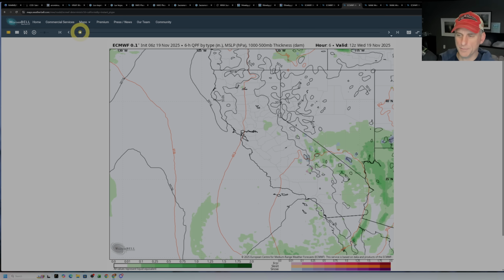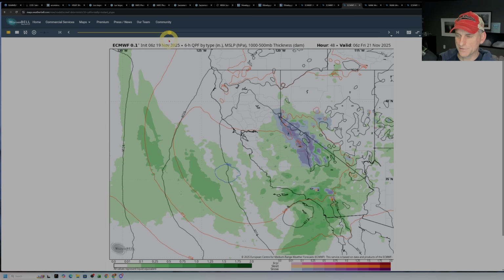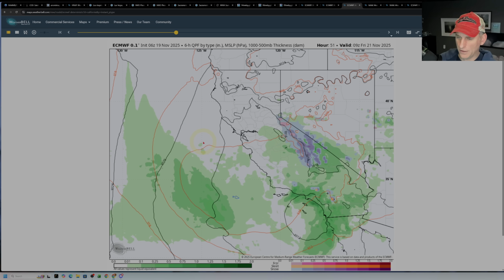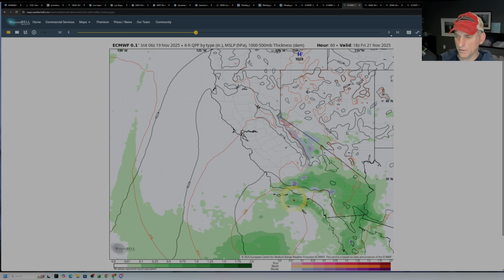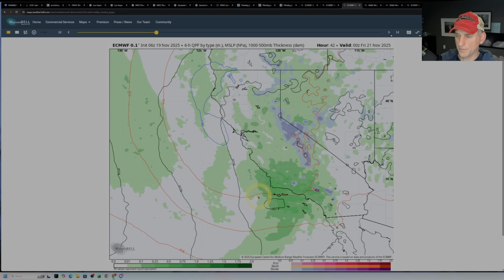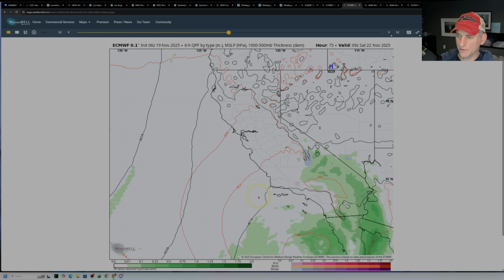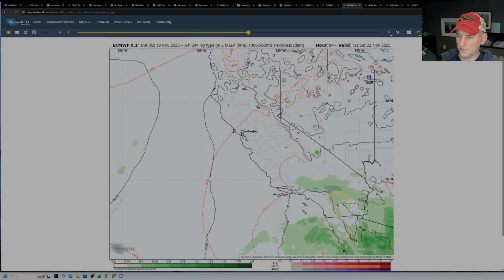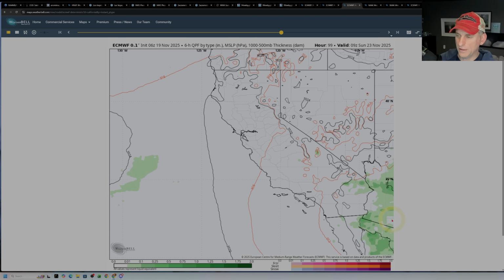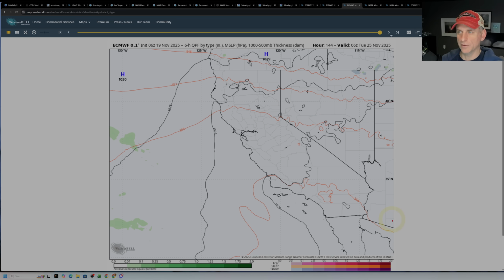So looking at the European model, there we go with that precipitation moving out of the area, quickly replaced by this next low. And again, it depends on just how long this wants to hang around, because you can see it is producing some moderate, maybe some heavy rainfall at times. And it will produce some higher elevation snowfall across some of the transverse range, some of the peninsular range there as well, as you're going on through the day Thursday and on into Friday. And again, kind of slow moving there. You got to watch out because these can overperform and cause some flooding issues for some locations. We'll be kind of crack down on that here over the next couple of days.